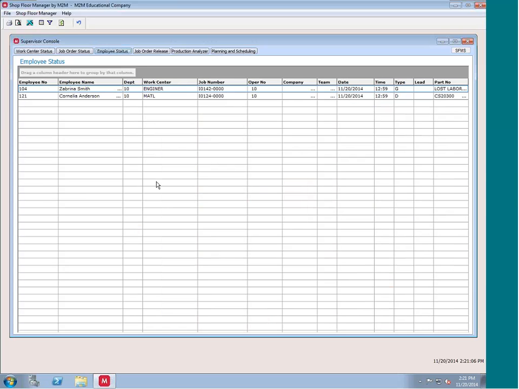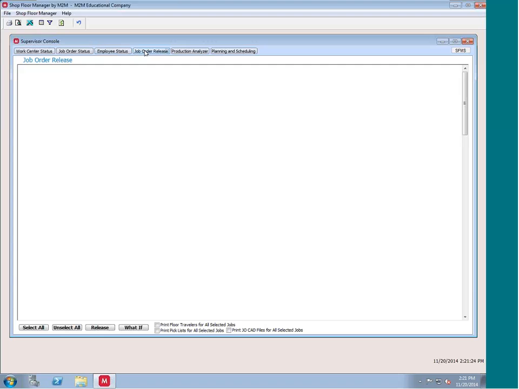Shows me which of my employees are at work and which job they're working on. So if I want to know if somebody's here, I can find them. I also can look up a specific job order and see who's working on that, so that if I'm trying to track a job down, I can physically see that directly from here without having to walk through the floor. So again, trying to save you some steps.